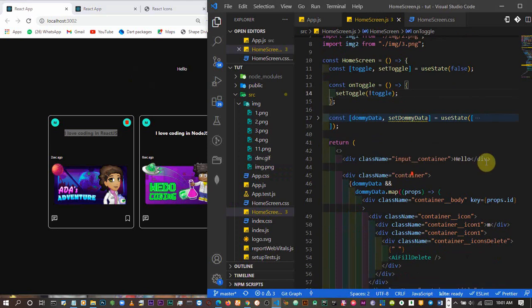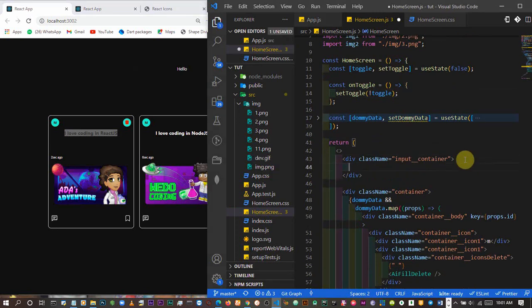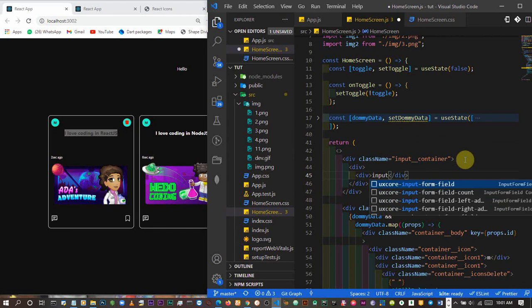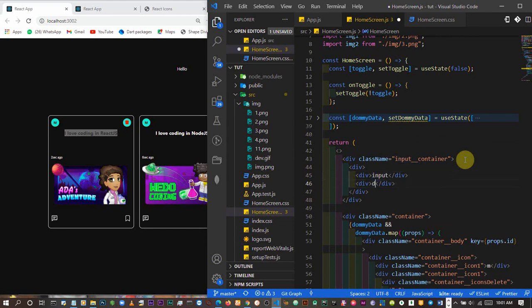So right here I'm going to create a div, create another div, and inside this div I'm going to call two div. So this would be more like input, then why this would be display, right? Okay, so now let's fix this up.